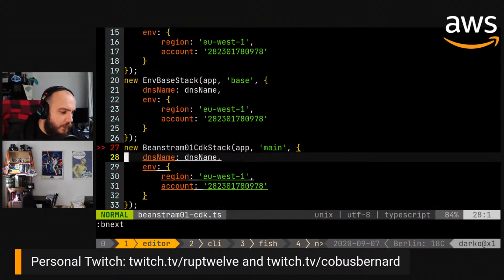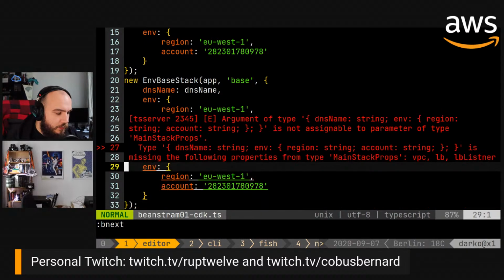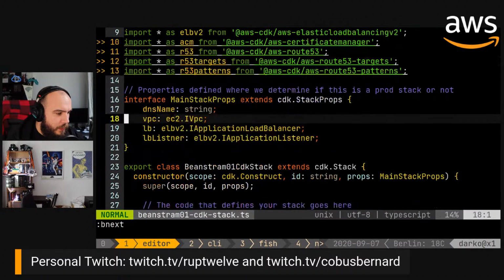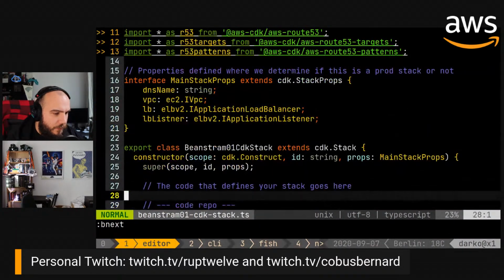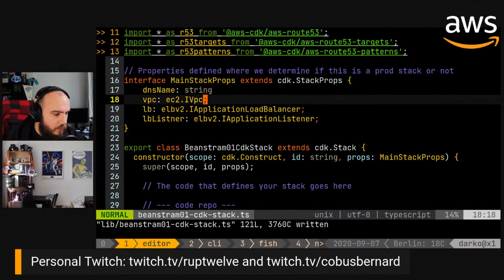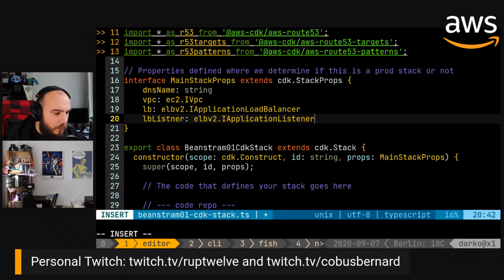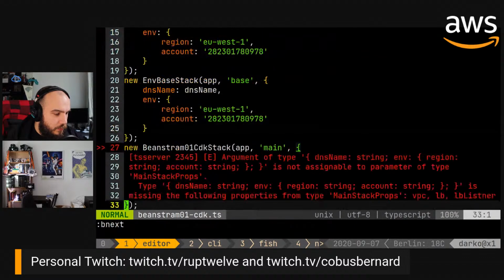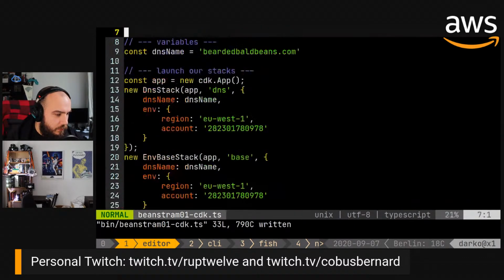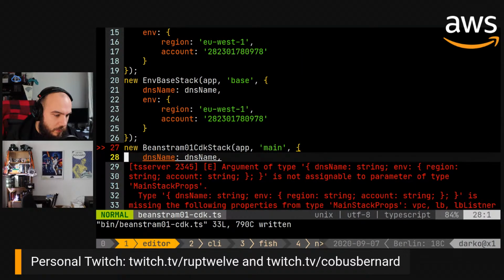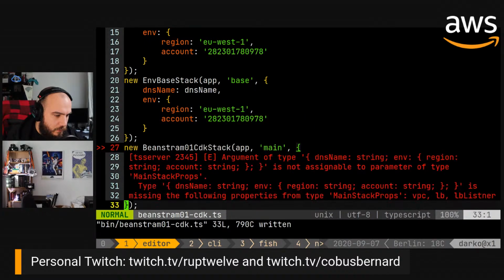So it's complaining here that it cannot assign these properties to that thing. It just could be that I do something wrong with my interface. Why is this not working? DNS name, interface properties. This seems okay. Do I need to define it like that? And this is TypeScript, so it's very loose on that thing as well. DNS name, region. Why are you not listening to me? Stream CDK stack, that's all fine. I'm importing that thing, and it says argument type DNS name cannot work. But why?